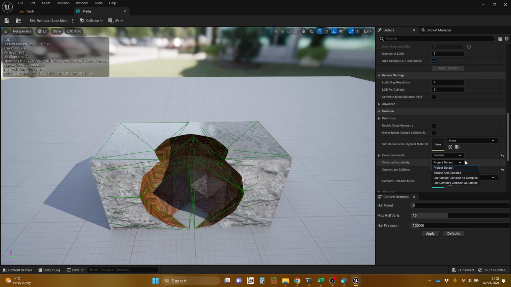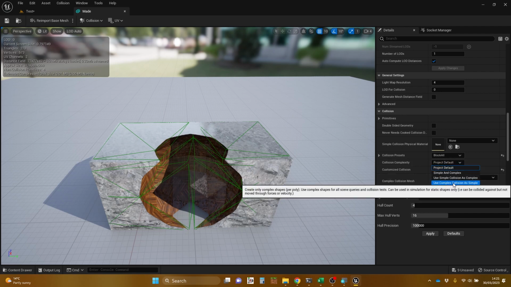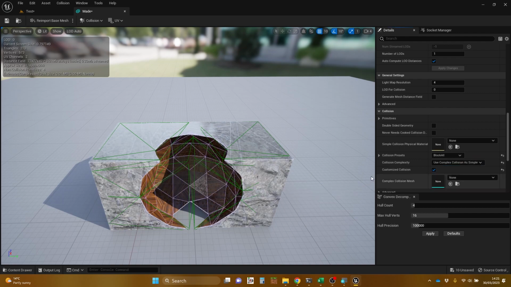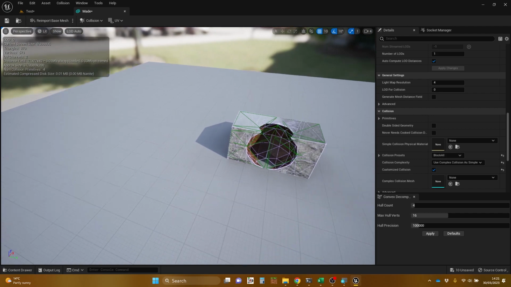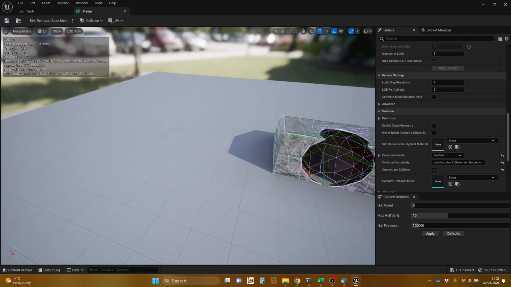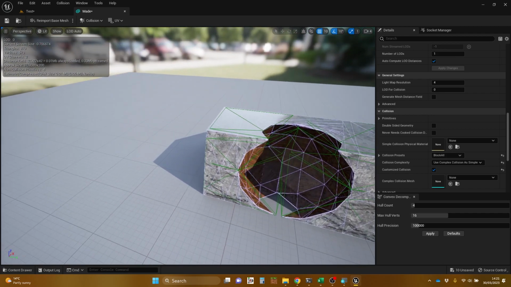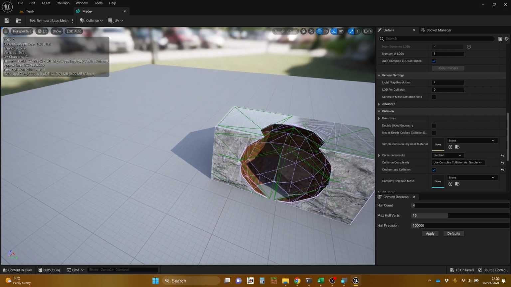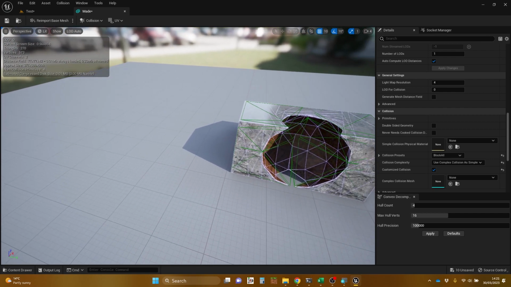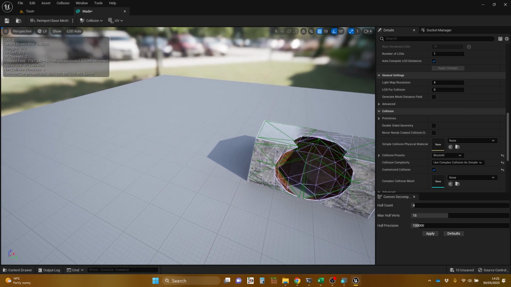What you need to choose is use complex collision as simple, which basically means take the mesh from the object and use that. As you see, the purple lines have come up, and that's the actual mesh for the static mesh of the object itself. It's a fairly simple mesh compared to other things because it's been made from geometry brushes.